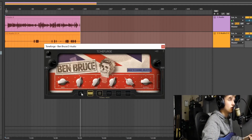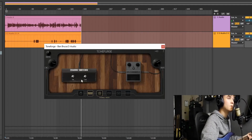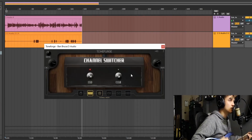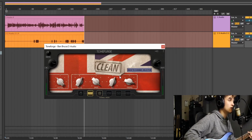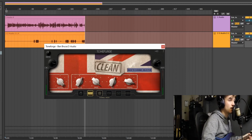Okay, so going on to the front effects, you've got an overdrive here, and you've also got the channel switcher. So the channel switcher, your lead channel is your distortion channel, and you've also got a clean channel as well. Nice solid clean channel.